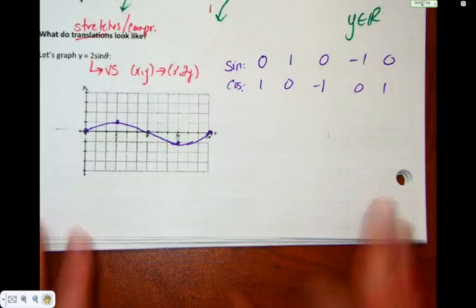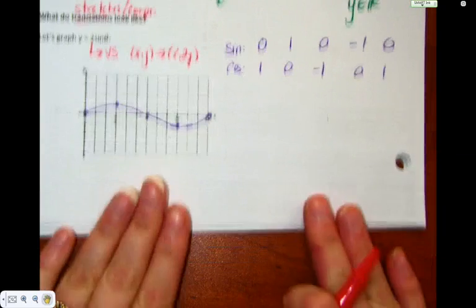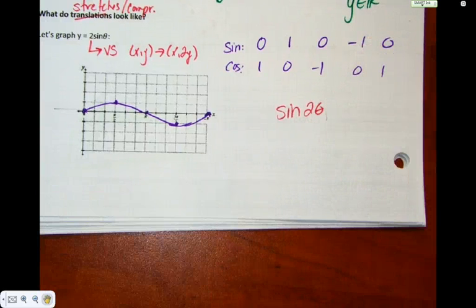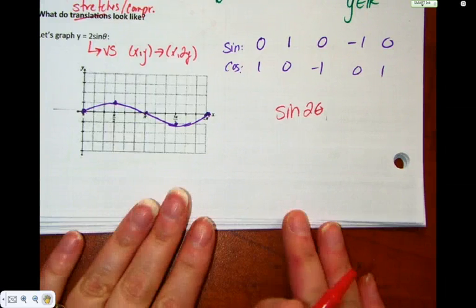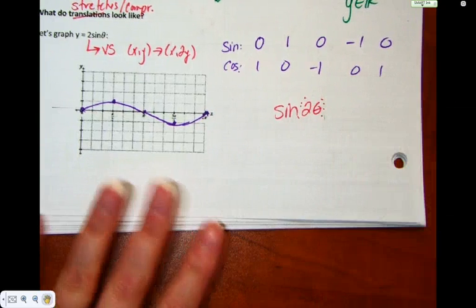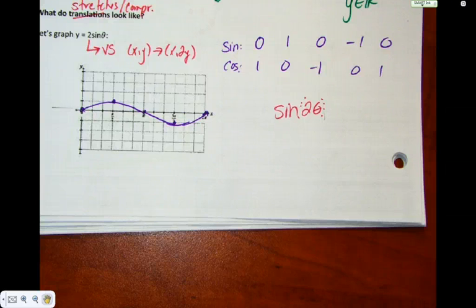So off to the side, let's talk about horizontal stuff with sines and cosines. If you see something like sine 2 theta, which we know is a double angle identity, we did that and we put it on our pink card and we did equations and identities with it. What we didn't really talk about is there are imaginary brackets. Whatever follows the sine is in brackets. We just get lazy and we don't put them down.